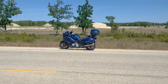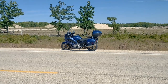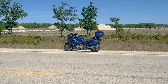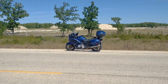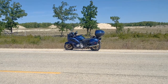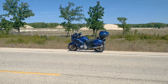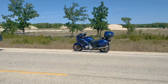Day 11 of the Trans-Canada Highway trip, and today we're on the leg that goes from Winnipeg in Manitoba across to Yorkton. Now we decided to do a slightly different route today as opposed to the point-to-point. So we've gone from Winnipeg in Manitoba up to a place called the Narrows, which is part of the Lake Manitoba area, and it's a causeway that goes from the east side to the west side. And then we're going to go off to Yorkton from there. That's about 30 miles, about half an hour to the trip.